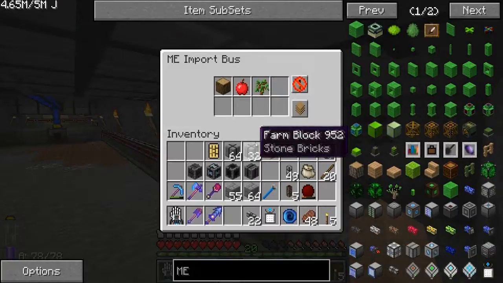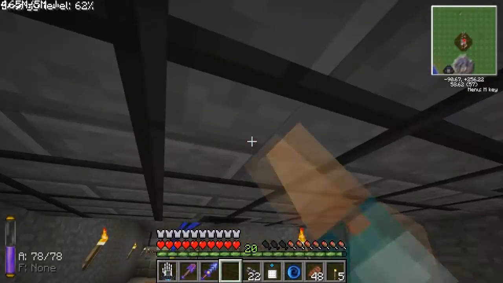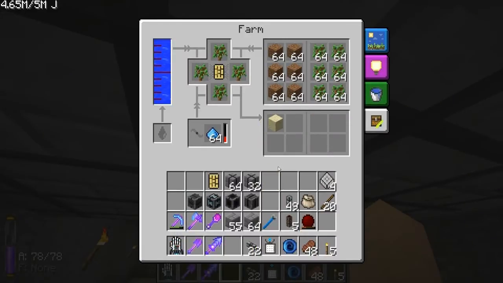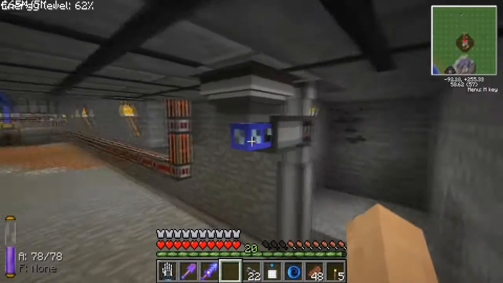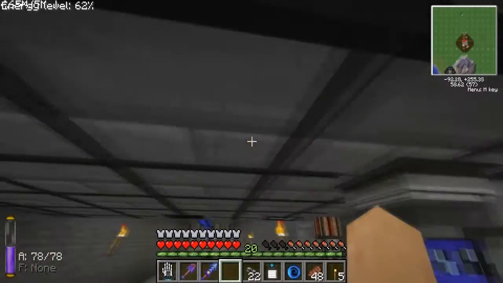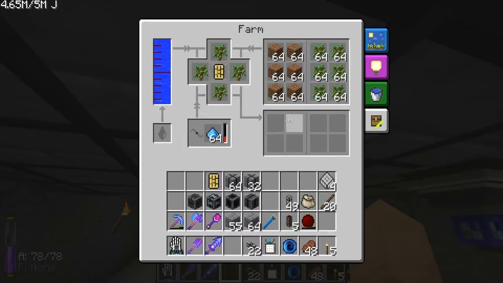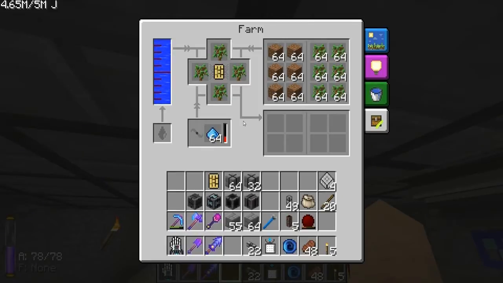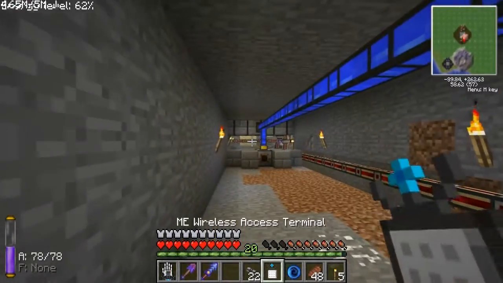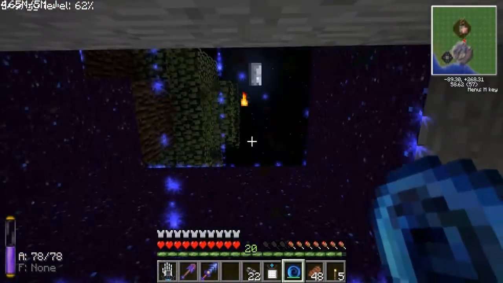I knew it made something else. And sand. Okay. So now it should be pulling all those things out. No problem. Excellent. Now, the stack mode on an import bus in 1.47 here on the Direwolf pack anyways, does not pull out in stacks. It'll pull out single items because that's all the hatch will release at one time. So it does pull decently slowly. Too close. There we go.